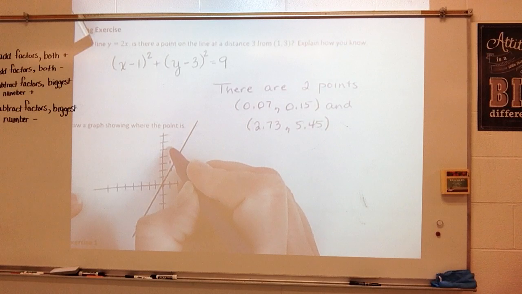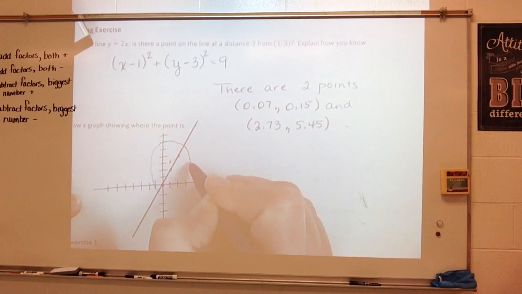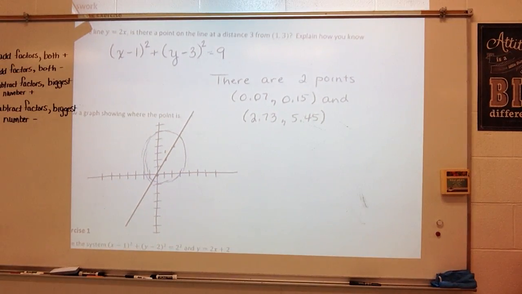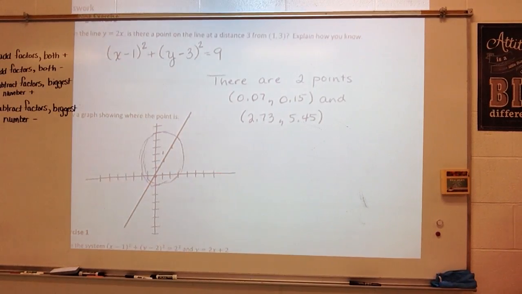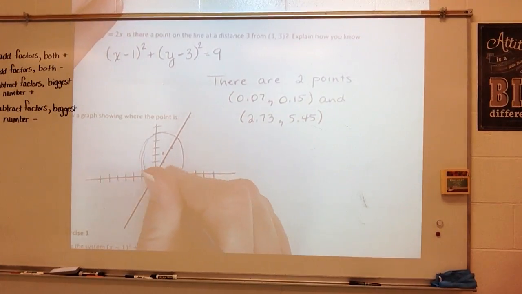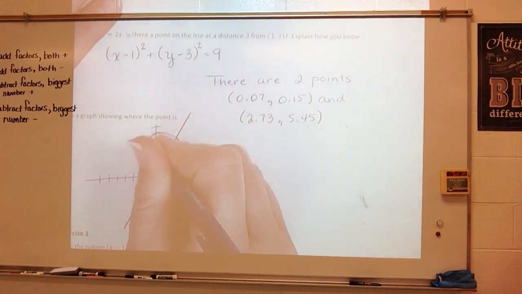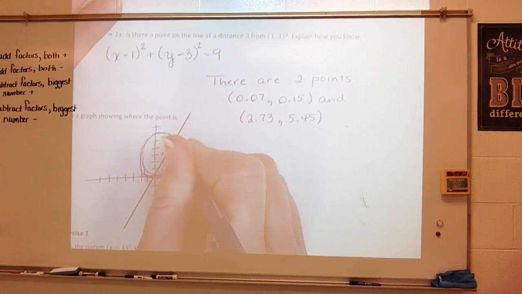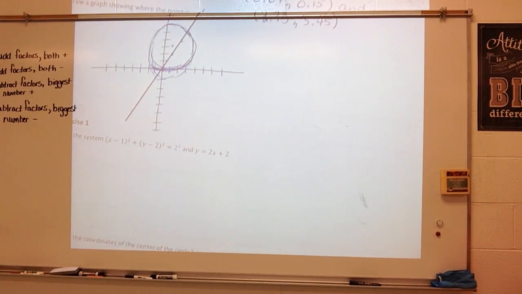Alright, and I'm going to draw roughly this circle just because I'm not the greatest circle drawer. But you would see that that is what my graph would look like. So roughly here and here is where it would touch. Alright? And actually I drew that wrong because it doesn't go below the x-axis. So here's my circle.